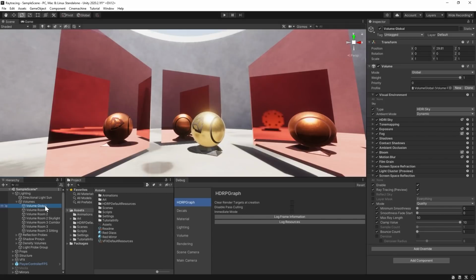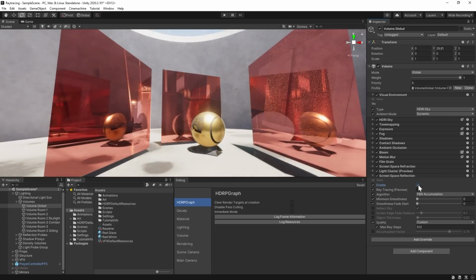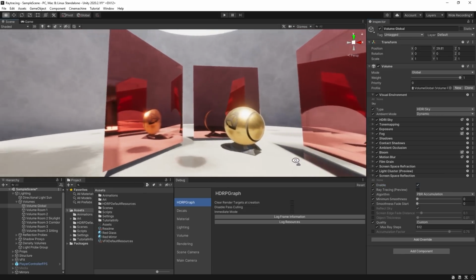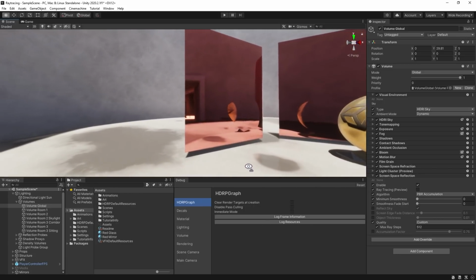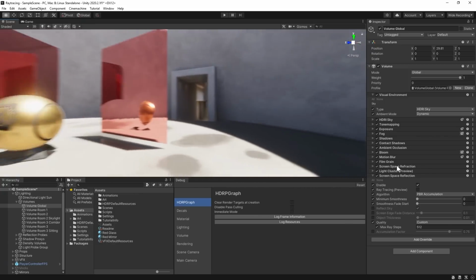Just for comparison, let's turn off the screen space reflection altogether. You can see that the mirrors still reflect the world. That's because I do have a few baked reflection probes in this arena. Let's turn on screen space reflection for a laugh. That's clearly the worst case scenario for this rasterized technique, because the mirrors are reflecting objects that are behind the camera and outside the frame. So obviously this technique falls apart.